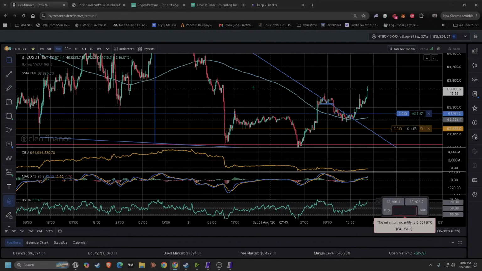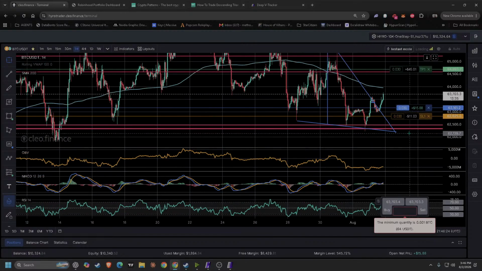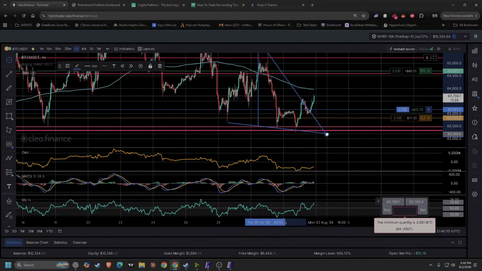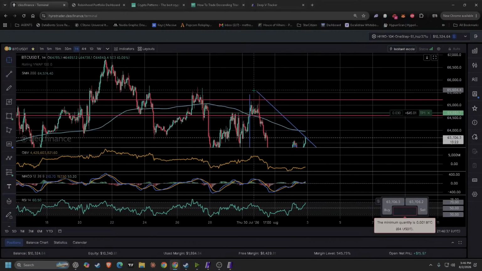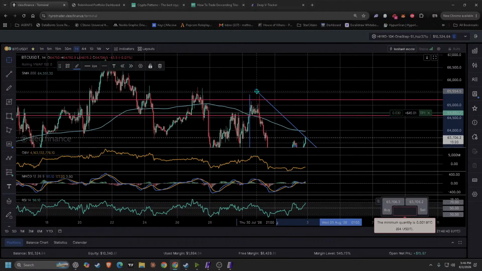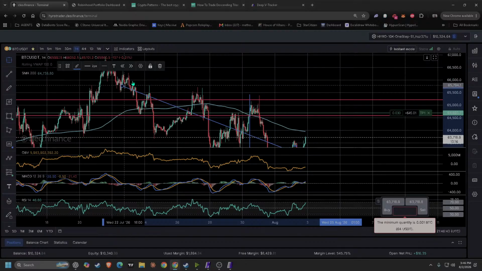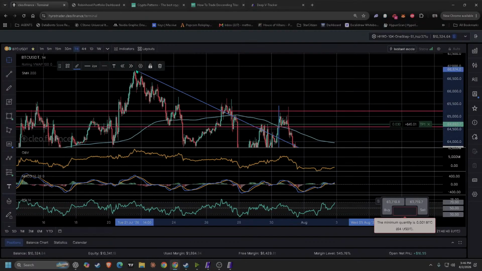All right, so let's go to a higher time frame, like the 1 hour. It makes more sense. Okay, so the first thing we saw was this. I did get in a little bit early. This is kind of crazy. The first thing we saw was this pattern right here. If you wanted to, you could bring it all the way back to... sorry, it's hard to see with this interface. I'm not gonna lie.